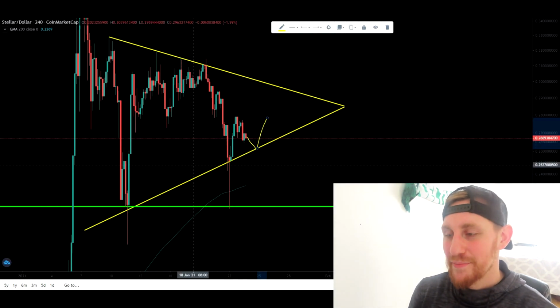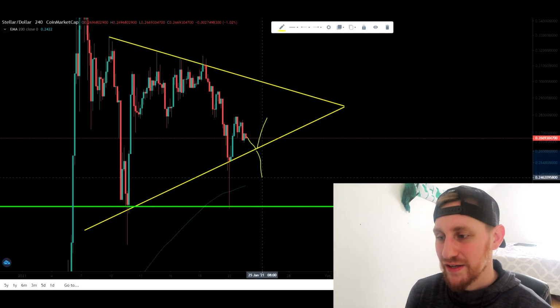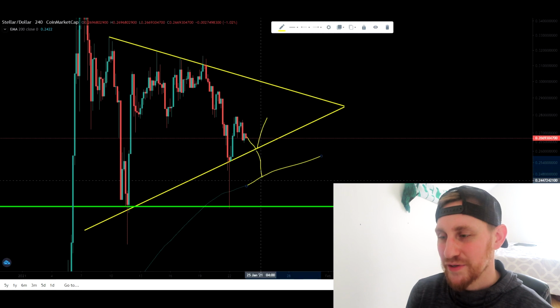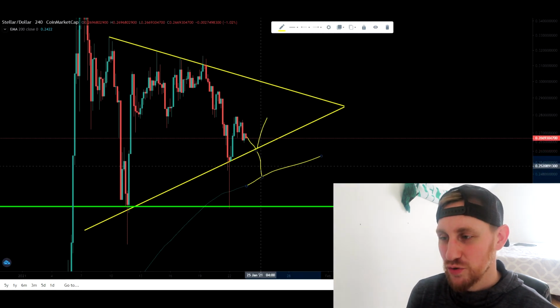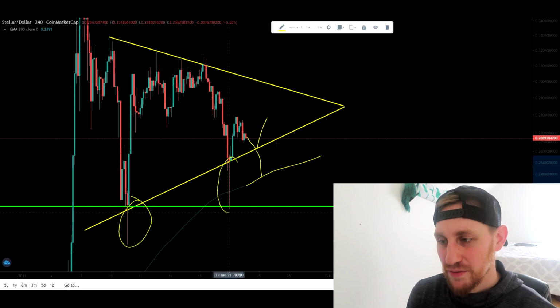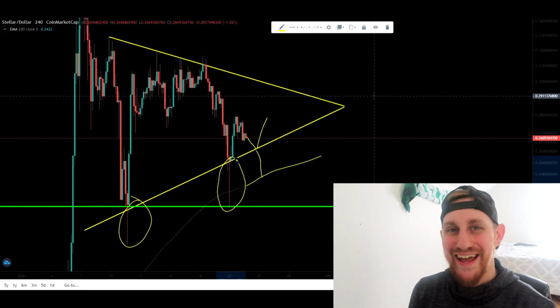Now, what I think is going to happen on the 4-hour, I think we're going to slowly come back down here. We're going to get another wick, right? I think this 4-hour EMA is going to be coming up like this. We're going to get a wick down, but our 4-hour close is going to close back up above here. You guys can see the massive buy pressure that's coming in at the bottom here.